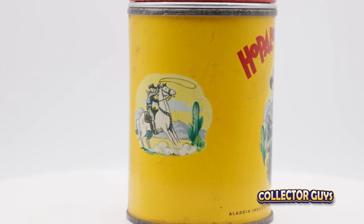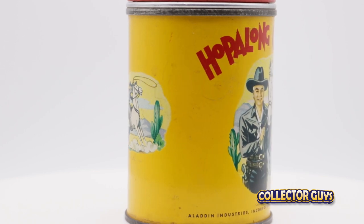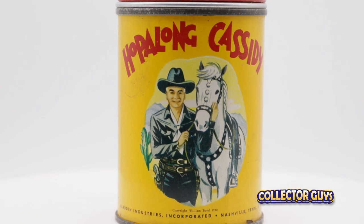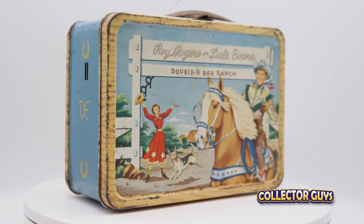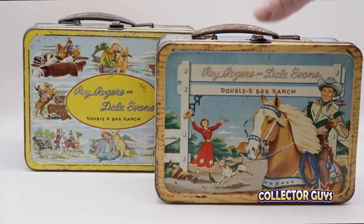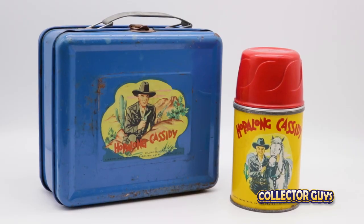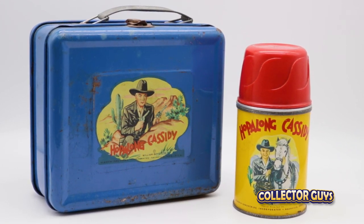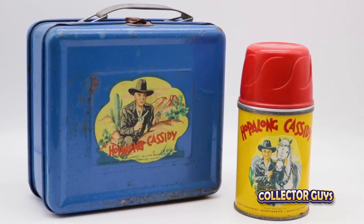The Thermos is even better — a nice bright image on a tough metal bottle, a far cry from the plastic bottles they would eventually evolve into. Not to be outdone, Thermos soon jumped into the kids' market with another cowboy star, Roy Rogers, producing multiple different boxes over the decade. You'll see these listed as rare, and they're very old and really cool, but they're not rare. Aladdin made millions of these and they're as durable as they come, so look around for a reasonable deal. Because if you're into vintage lunchboxes, no collection is complete without the granddaddy of them all — Hopalong Cassidy.